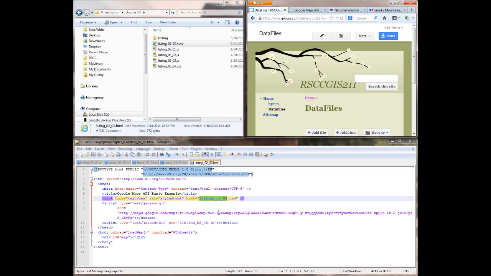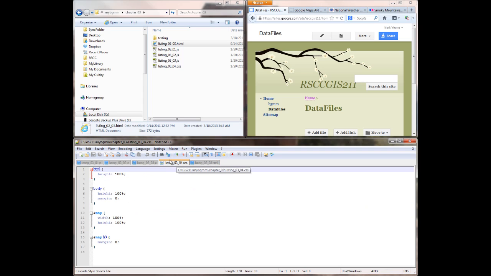So when we're in our HTML code, remember the HTML pulls a CSS file, which I loaded already here. They've called it 0304 because that was the order in the chapter that they came to when they put it in there. If you look through that file, it's basically pretty much the same as what we had, and maybe exactly the same as what we had when we used the last one in chapter 2. So it doesn't look like anything has really changed here.